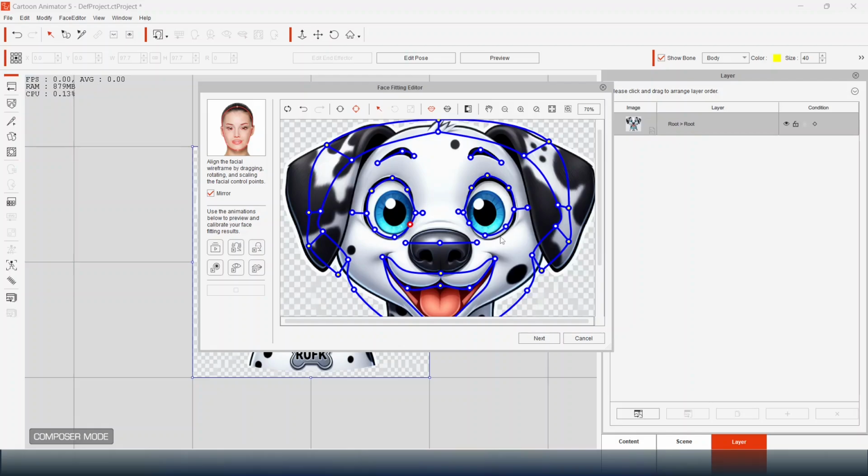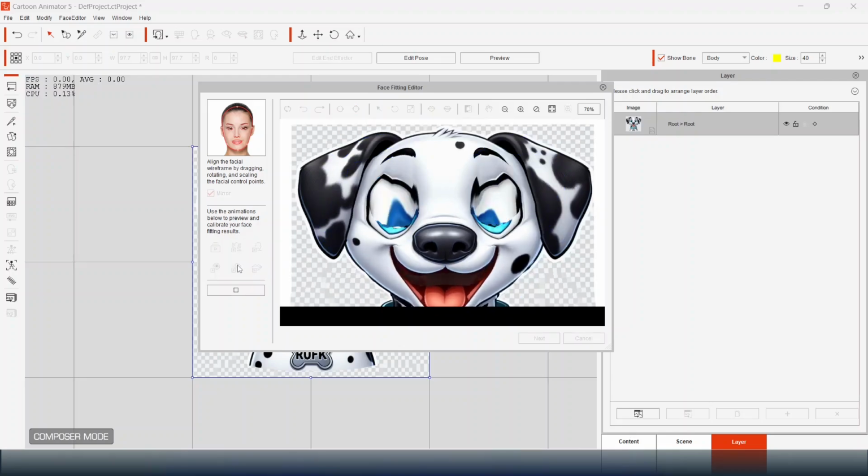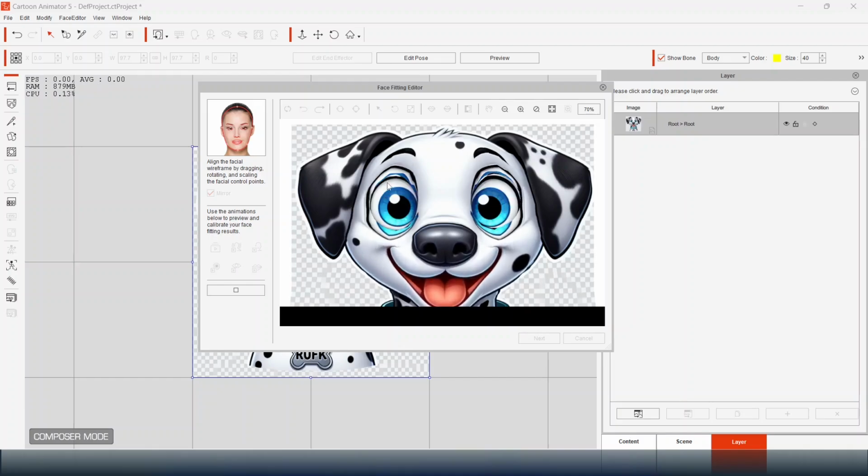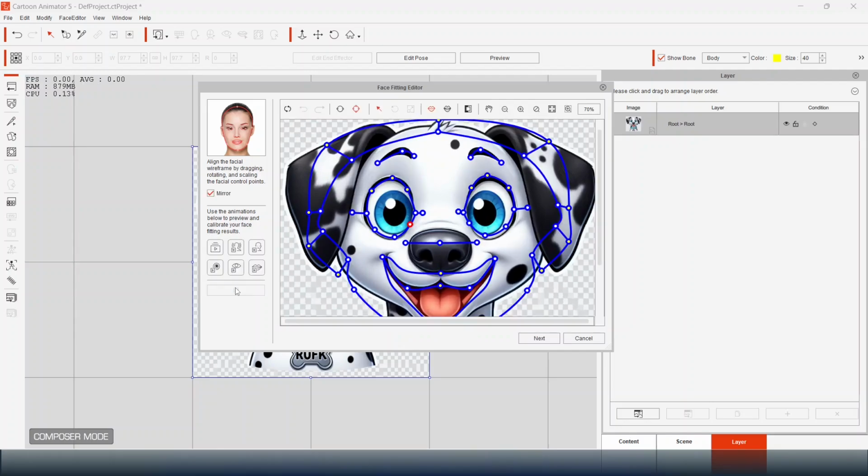Now you can see here this one's a little bit different, but that's okay for now. We're testing it out. So let's do the eye blink. Now, do you really want that blue coming down? You also don't have the full eye being closed here. So that's something else you might want to play with. So let's go ahead and let's mess with that.